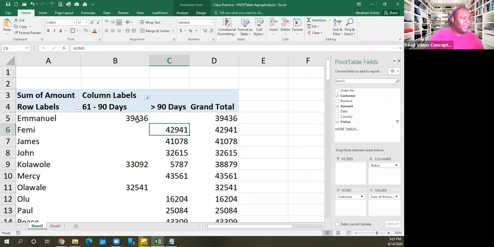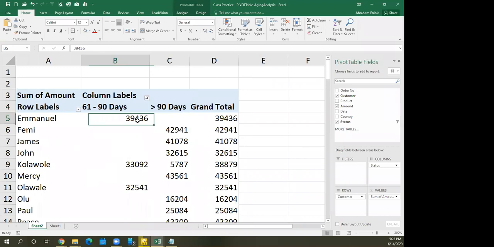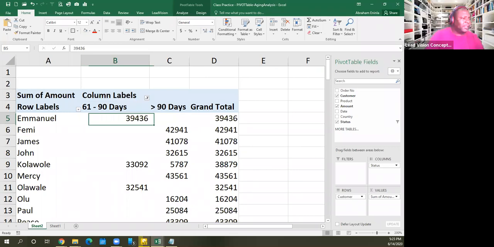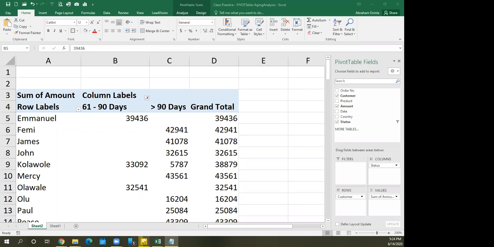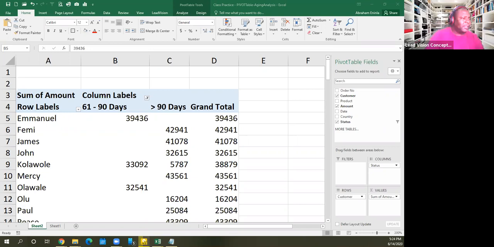Okay, so this is what I intend to introduce to help us. Like I said, the link to this recorded video will be sent to you, and the Excel sheet will also be shared. So I'm going to send you a link to my Google Drive for you to download this file. I will put it in the chat, so that you can use that link to download my practice file.